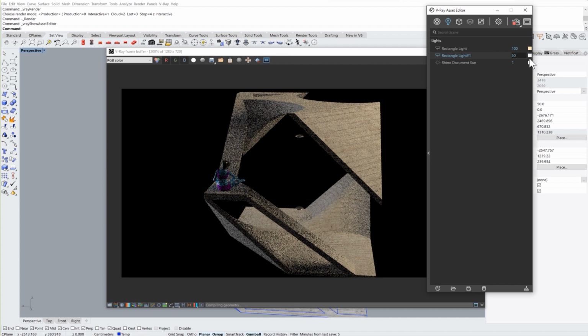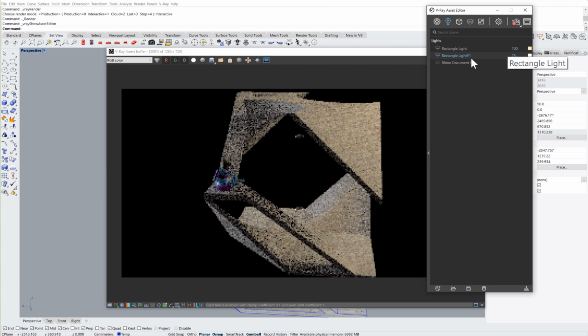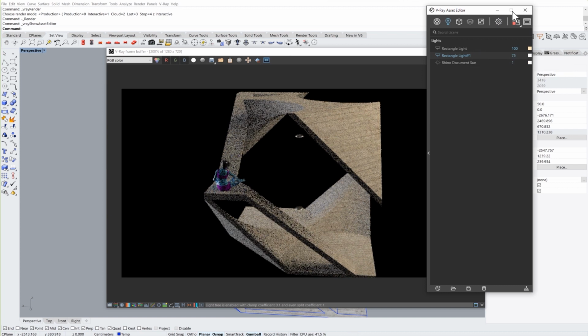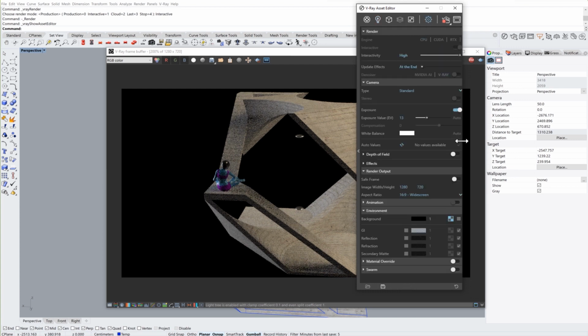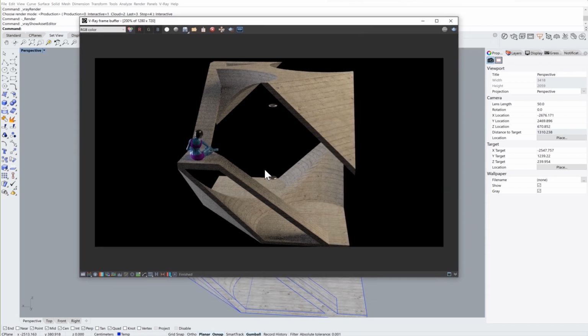And actually for the light, maybe the backlight could be stronger. Let's do 75. Yeah, something like that should do the trick. And then I want to add a little bit more pizzazz to it, but I can't because I can't access the right-hand side. Well, that's fine. We are doing a very basic explanation of just animation. So this is what we're dealing with, right? We need to add our Grasshopper geometry into this render.